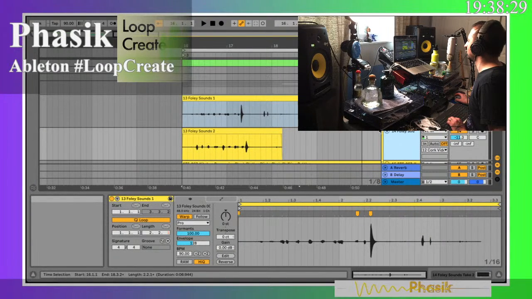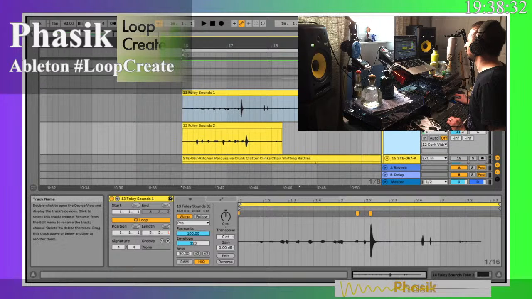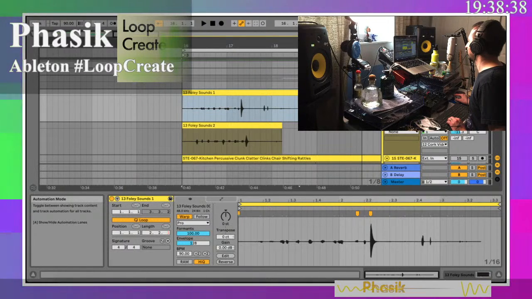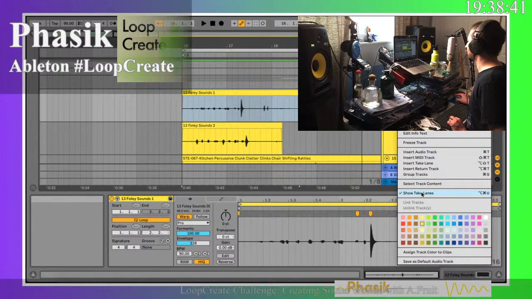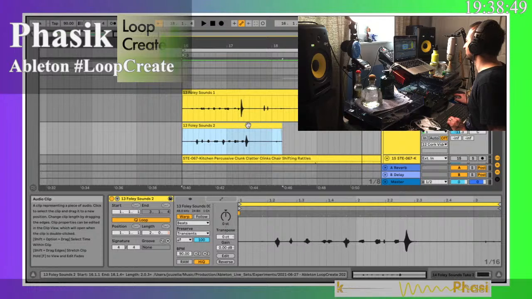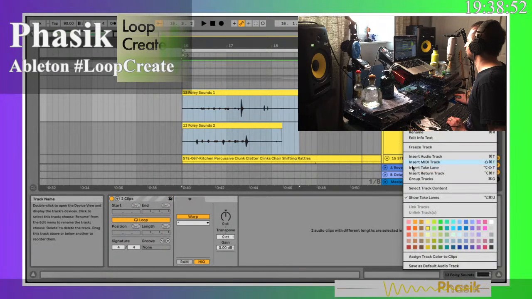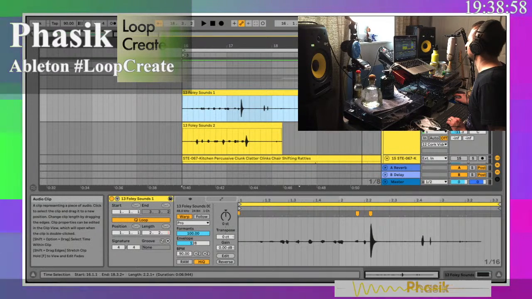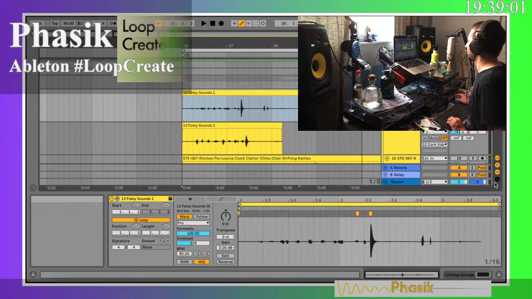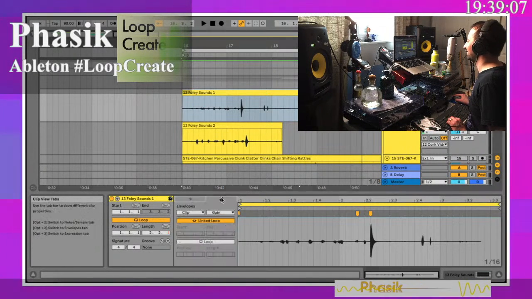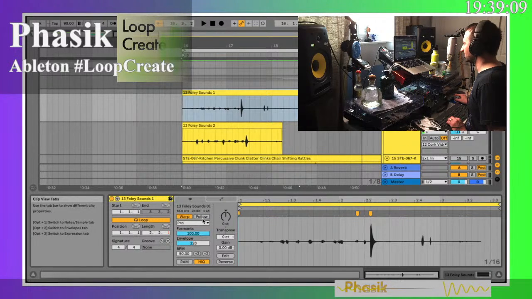Sure, take lanes. Let's see. Show take lanes, so that's Option Command U now. It's a new one. I'm wondering if we need to actually envelopes, nope.